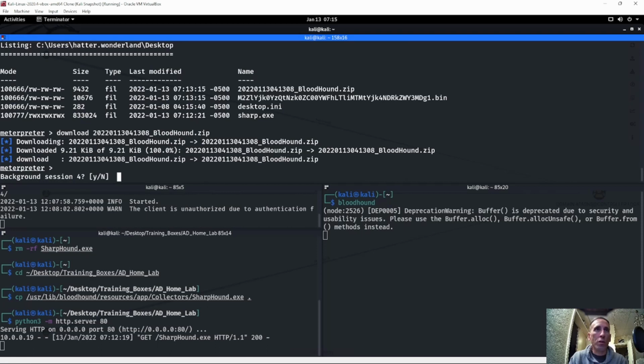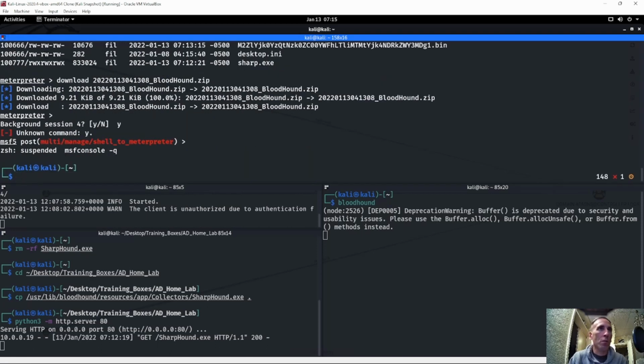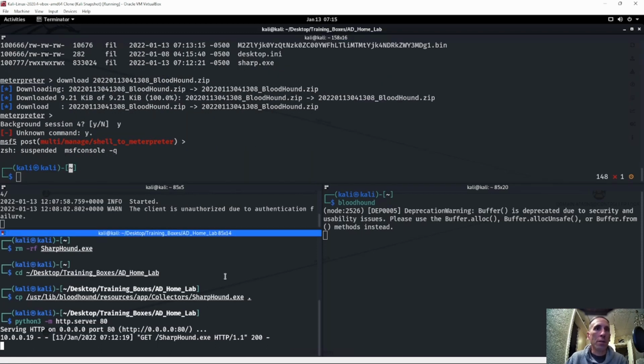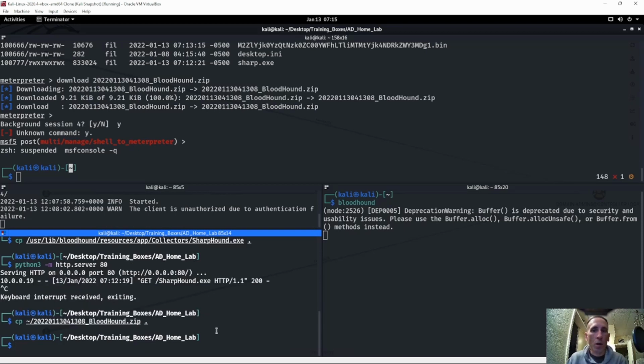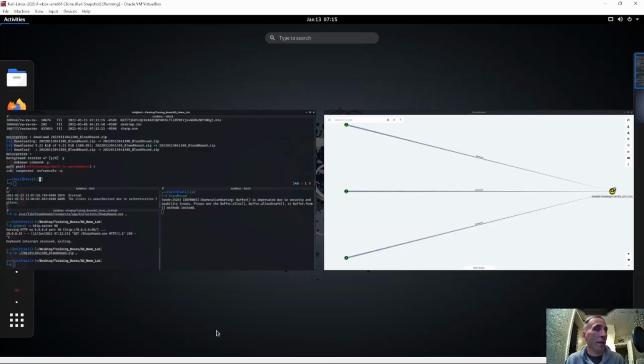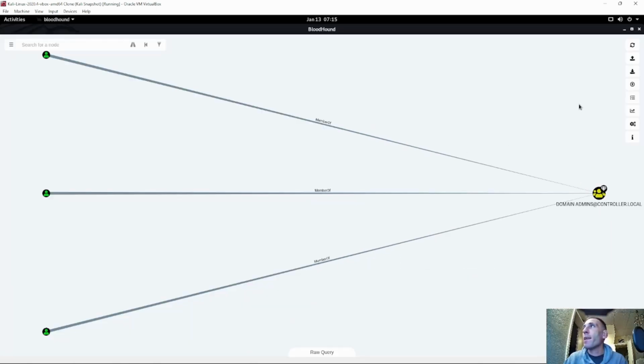We can Control-Z this. We can actually Control-Z this also, okay? So it's here. I messed up, obviously, right? So let's go ahead and copy from there /2022, boom, into here. And then we don't have to actually unzip it. We can go ahead and now import this information.